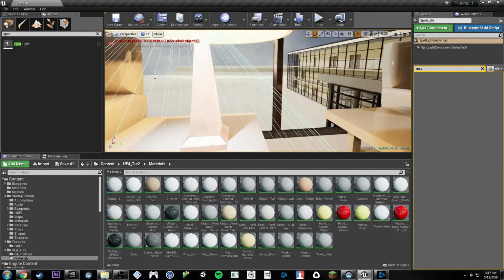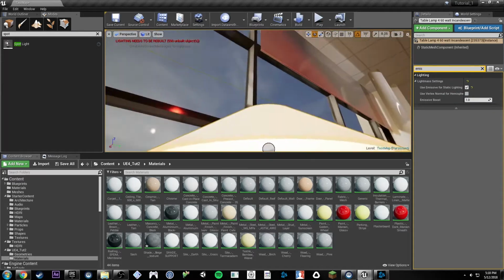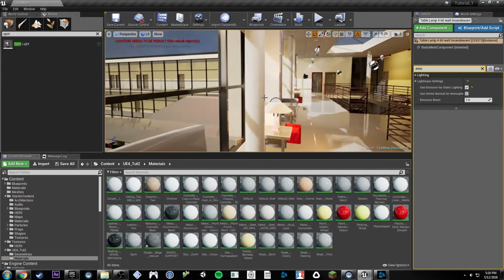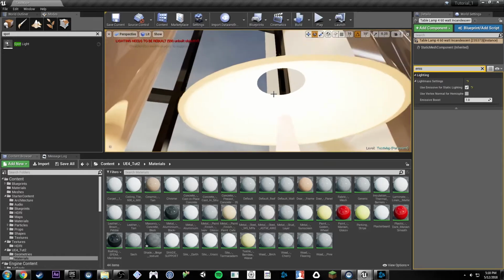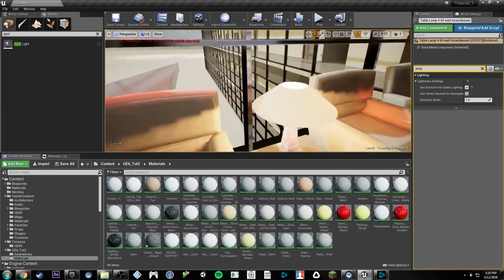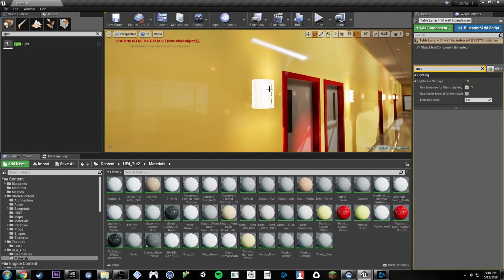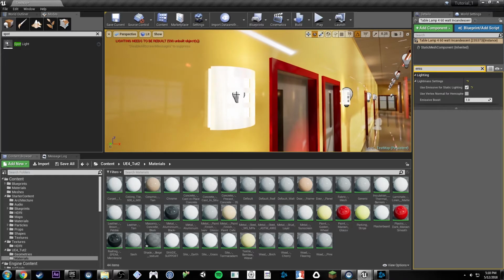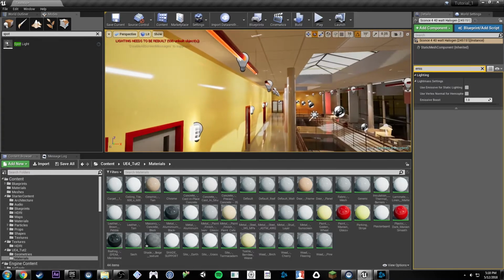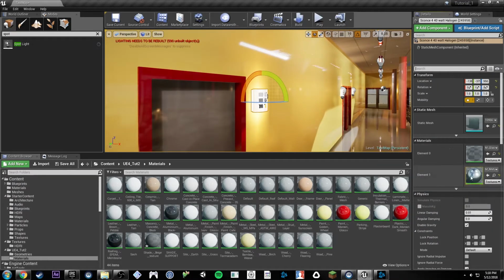I really want to get around. I don't like how brightly lit this is, and I don't like how it's not casting light out the way we want it to. But again, this is just simulating the light bulb, right? So let's leave that for now. We might come in and we might replace that with spotlights. And then same thing in here. It is, yes, the position of the light bulb, but I would like to get more of a directionality coming up and out. Let's replace the metal for these.